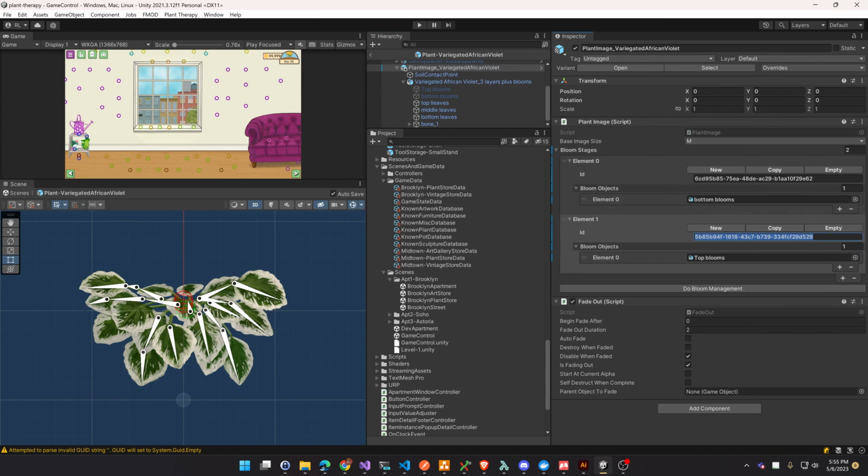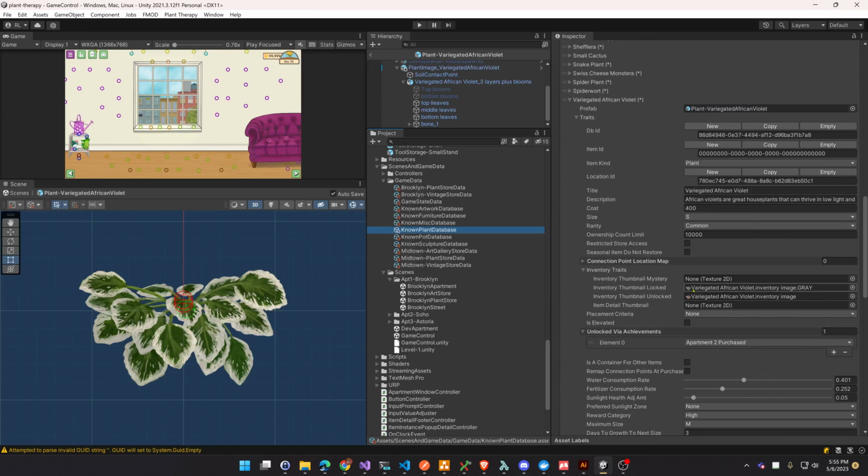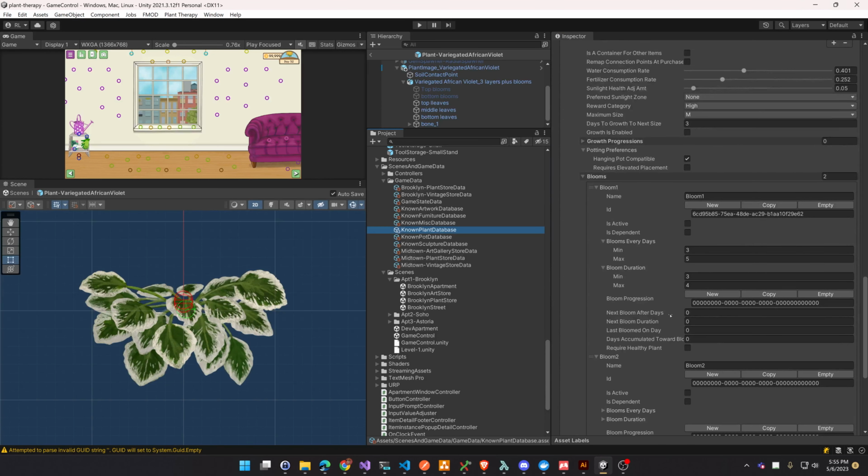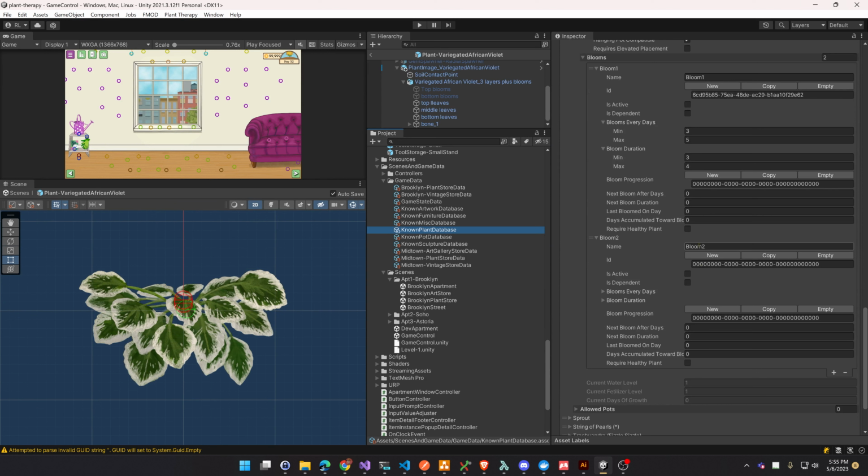I can either select in here and Control C, or I can click the copy button and then go back down to known plant database. Find bloom number 2 here. I accidentally clicked the new button there, I don't want that. So we're going to paste in what I copied from the prefab.